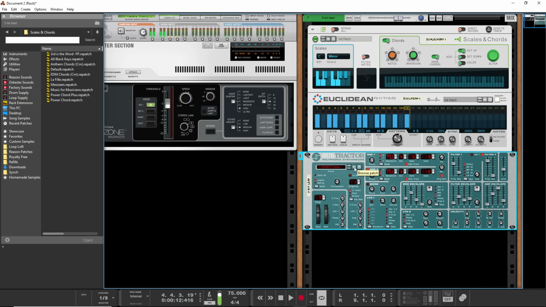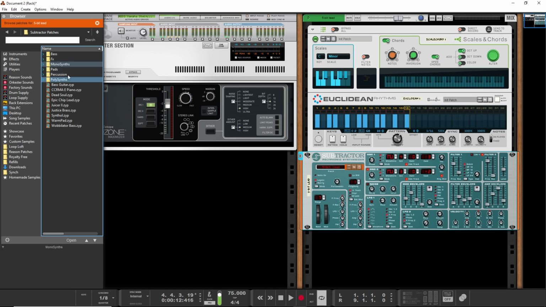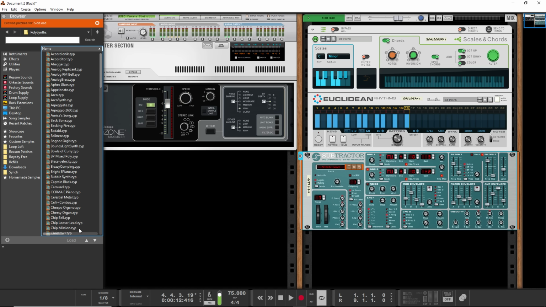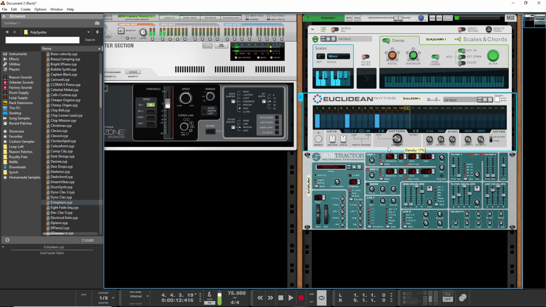But let's also mix up this patch just so that we don't have the mono synths. We'll do the poly synths here. Electroplasm. Alright, that pattern's a little too dense.